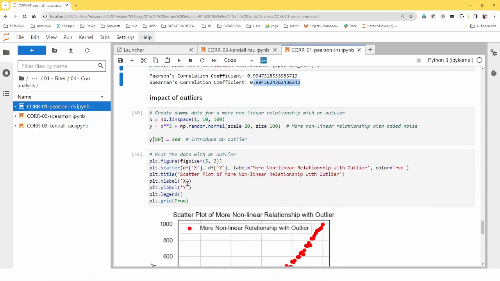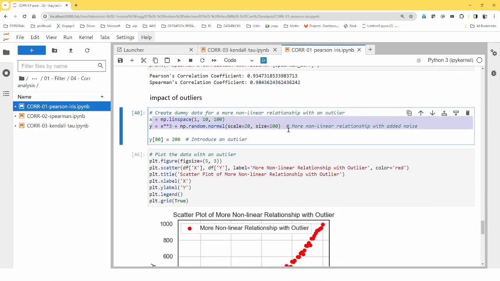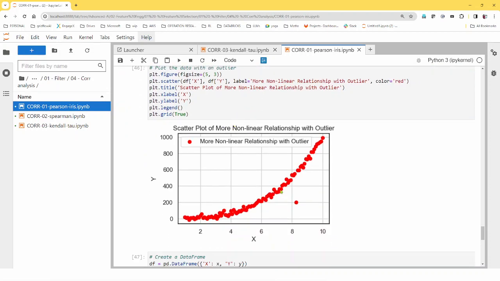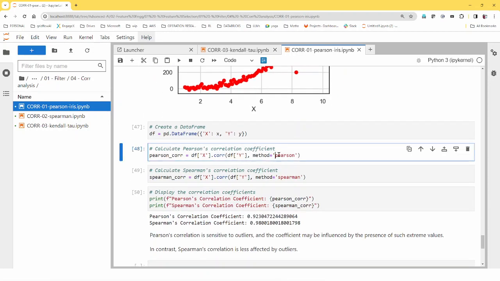Impact of outlier, this is also evident. Let's take the data series here, X and Y, and infuse some outlier, just 1 point. You can infuse many other outliers, and you can see the effect. So this is my outlier point in this nonlinear pair of data. And then you compute Pearson's and Spearman. Notice because of the outlier, Pearson's has gone down even further and Spearman is pretty okay. So that also amplifies the fact that if you have outlier, if you have nonlinear data, it is good to use Spearman correlation. In the next example, I'm going to show you Kendall tau and where to use Kendall tau.